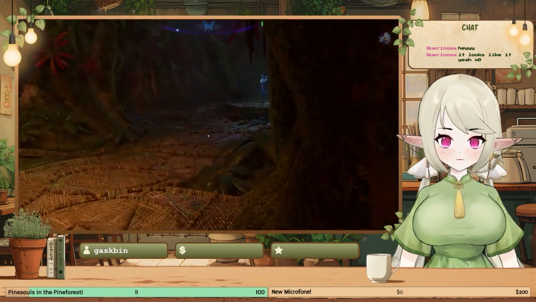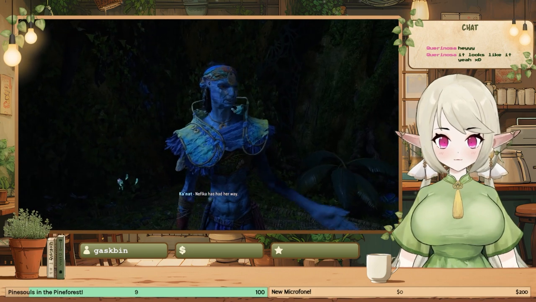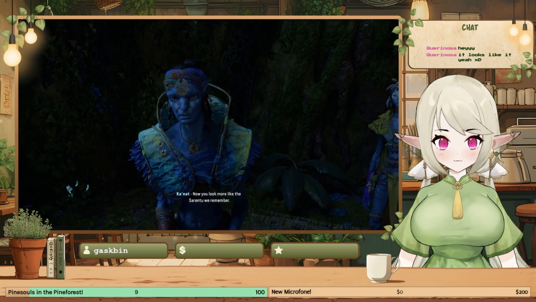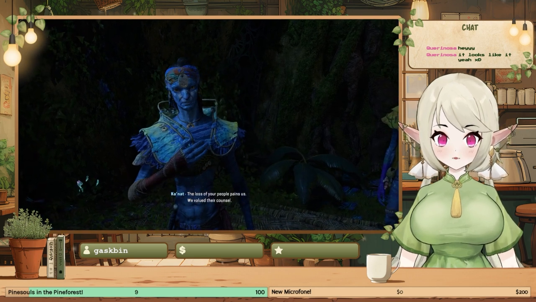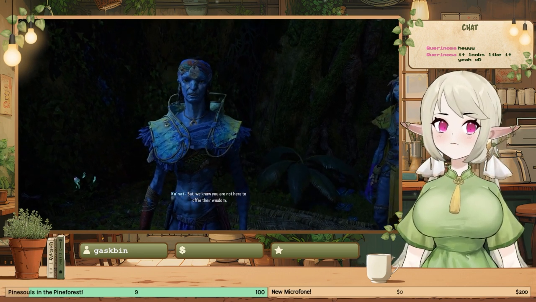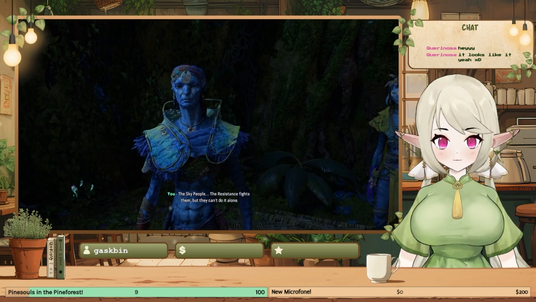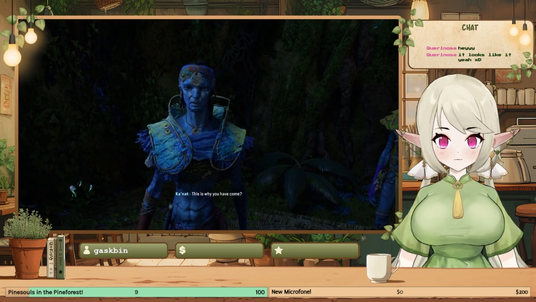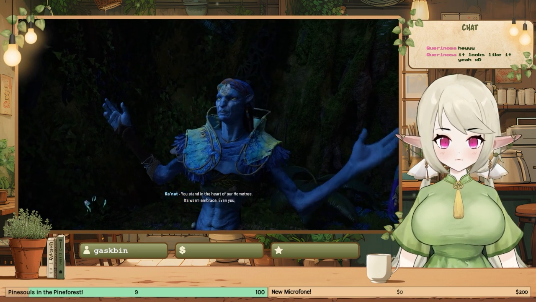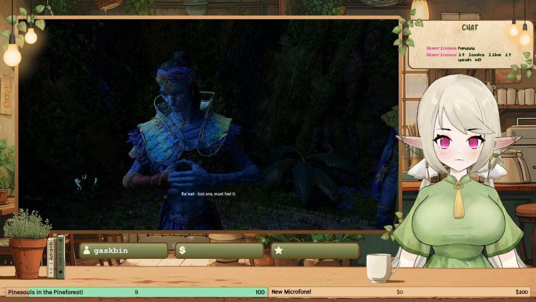You have outdone yourself. Thank the you. Meat was so juicy, and it had. Hello. Ifika has had her way. Now you look more like the Sarendu we remember. Thank you. The loss of your people pains us. We valued their counsel, but we know you are not here to offer their wisdom. The Sky People. The Resistance fights them, but they can't do it alone. This is why you have come. You stand in the heart of our home tree. Its warm embrace. Even you, lost one, must feel it.